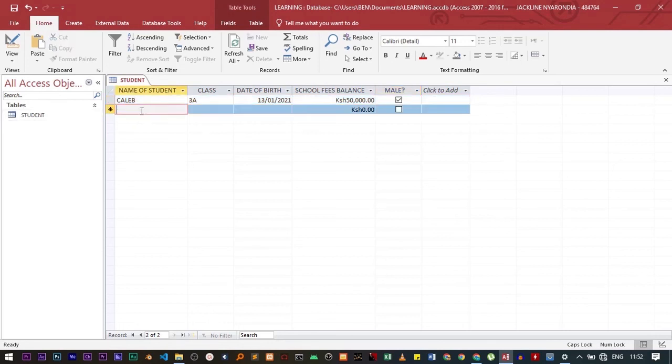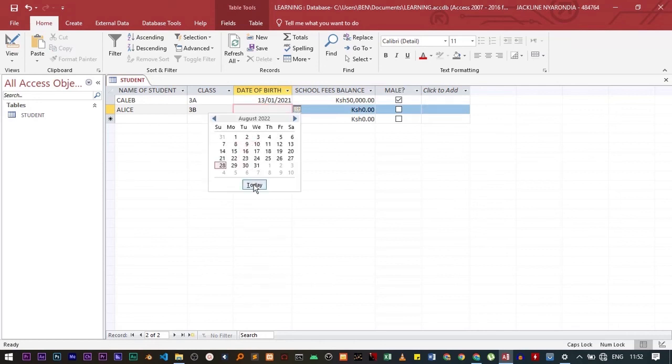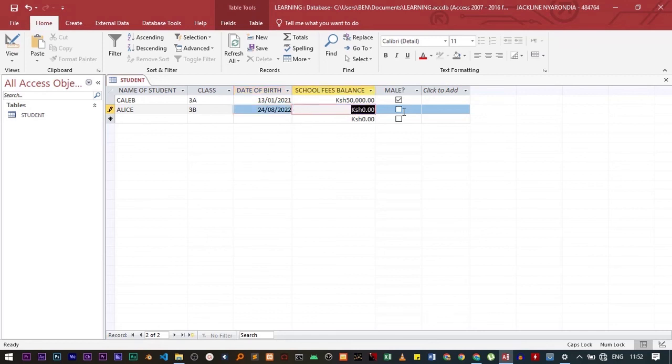Let's also add another record. Alice, class 3B, date of birth. Let's even put today's date just for the illustration, and then fee balance is 2,500.